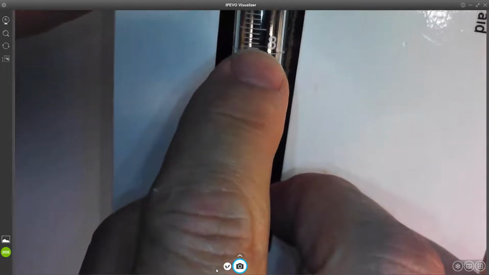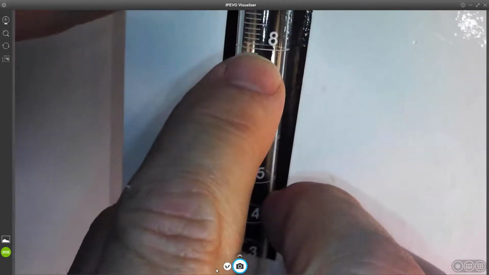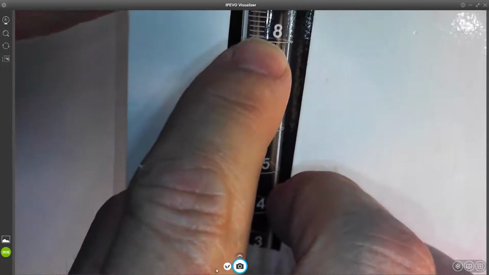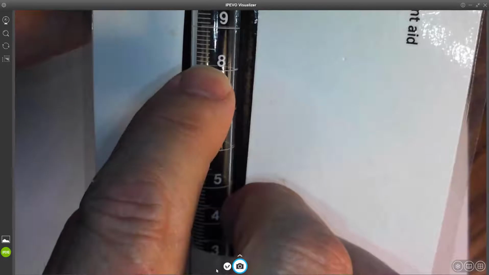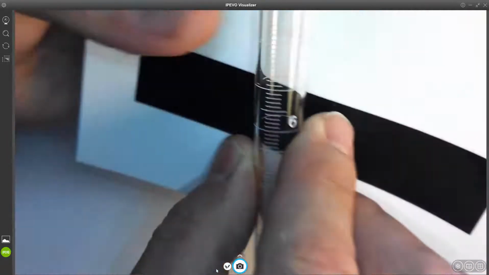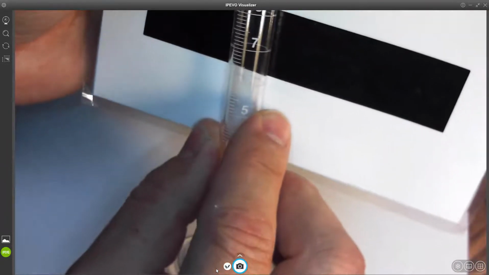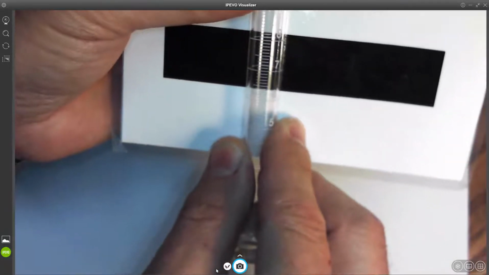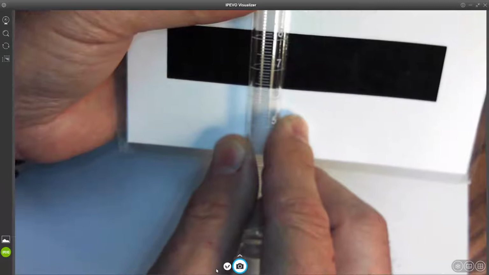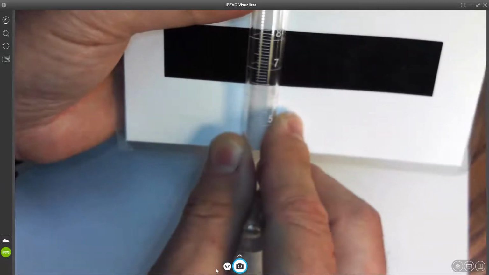All right. So let's say my measurement is, this is an 8 right there, and that's 8.1 right there and 8.2. Let's say the measurement is in between 8.1 and 8.2. Let's say that our measurement is right there, okay?